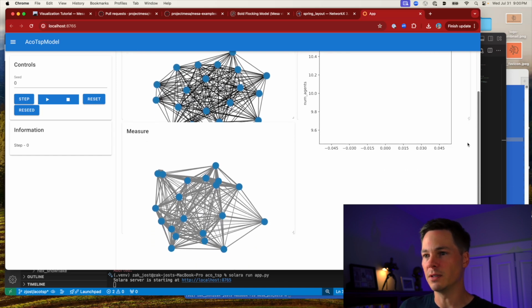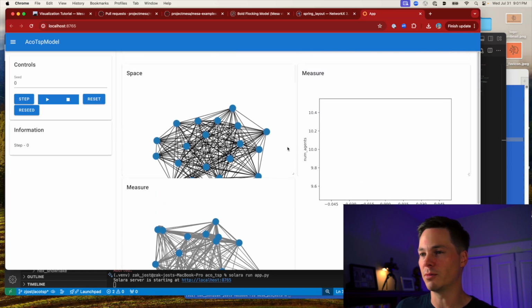We have a graph and some locations, so it's sort of like cities. They're fully connected. We've calculated the distance between them and stored that as a property in the graph, an edge property. So now I'm just going to get started playing with ants. I'll probably have to change this graph representation that I have as we go along and we figure things out. So let's start hacking away.